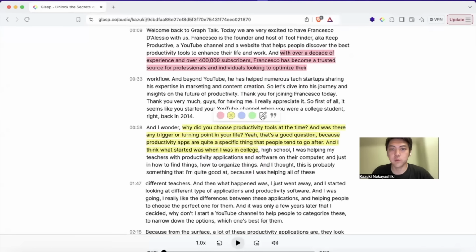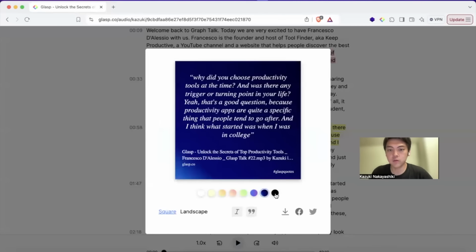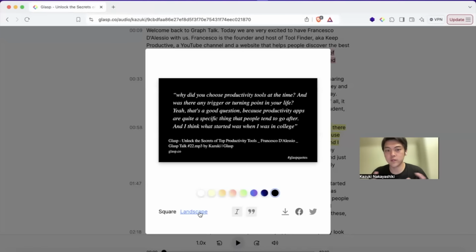And if you want to leave notes, then you can leave notes. Or if you want to share it as a quote image shot, you can do so. You can choose a color and put a quote mark or italicize, and you can change the ratio of the width and the height, something like this.